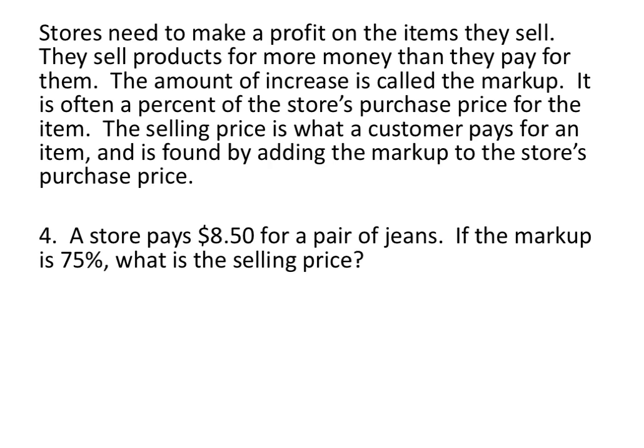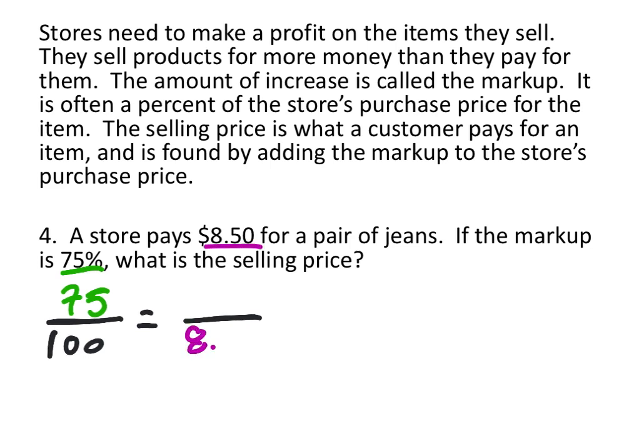So I'm going to do this two different ways, all right? The first way is to find the amount of markup and then add it into the price. So let's start with that method, okay? So it is a percent proportion. We know the percent is 75% increase. And the total amount right now is $8.50. So that's all you'd be paying if you were the store, but we're going to mark that up 75%. And then we're going to have to add that into the $8.50 to figure out how much a customer would pay for these jeans. So we're going to use fish method to solve this one.